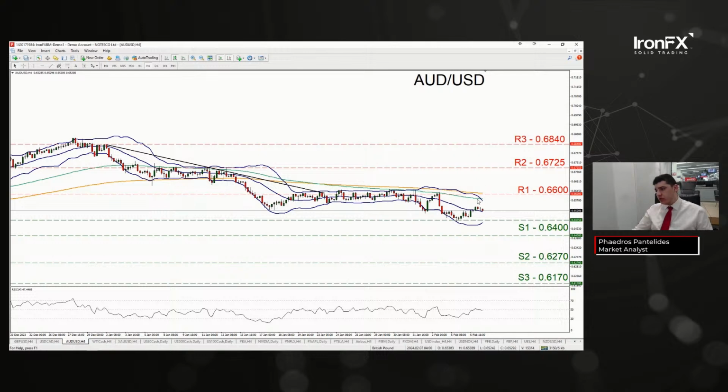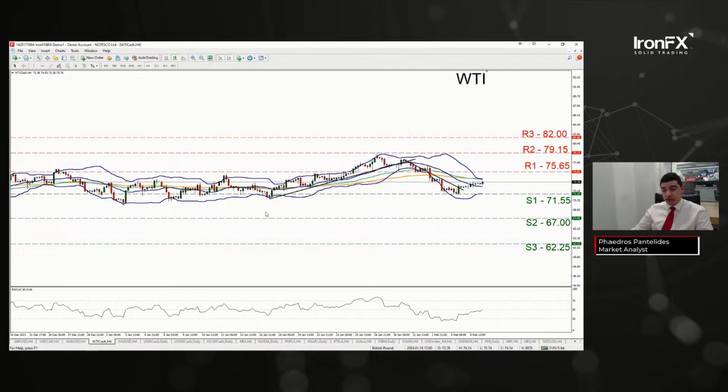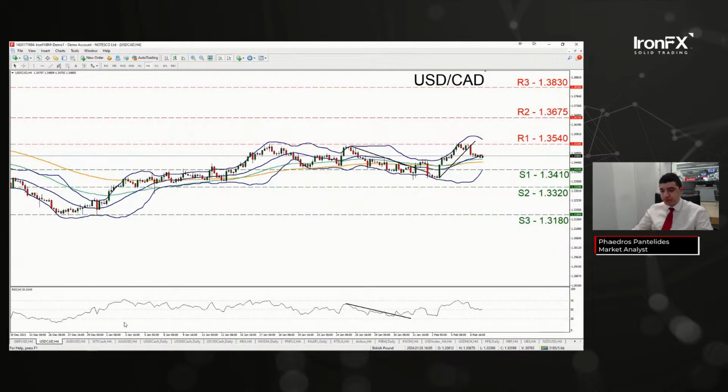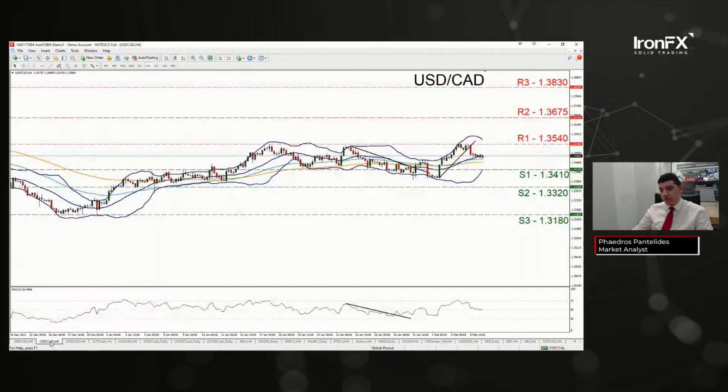Broken above the mid-range of the Bollinger Bands, sideways between S1 and R1, as we said. Perhaps the Aussie may have gained some support following the comments made by the Chinese government, potentially restoring some confidence in the Chinese stock market. And because of their close economic ties, the Aussie might be potentially gaining. Now, the loonie might have also gained due to oil, which moves slightly higher. So you can see there is a correlation. So it should all go up. The loonie might also gain, but more emphasis on the meeting minutes due to release later today.